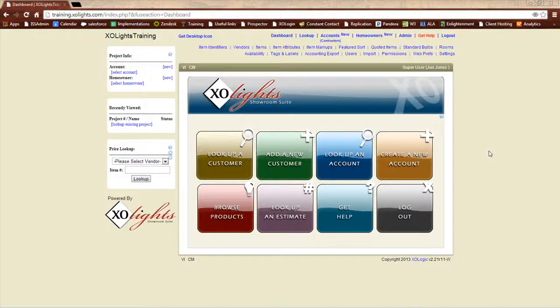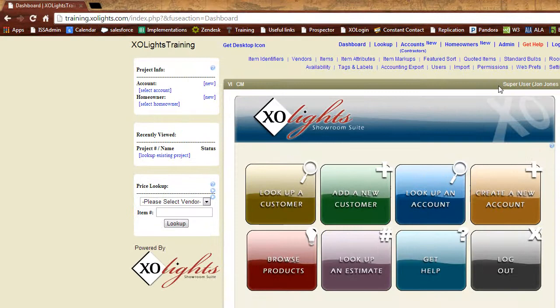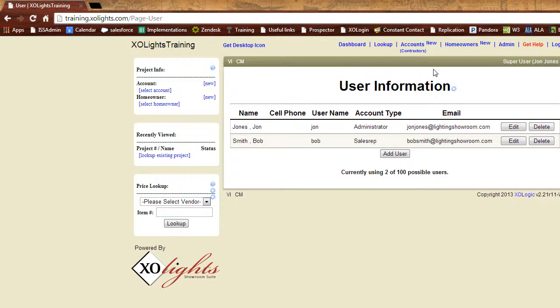This video covers how to work with users in the system. Users applies to administrator or sales rep logins, and that can be accessed when you're logged in as an administrator. You can just click the admin bar to get the extra options here, and then click where it says users right here. And from there you'll be able to see all of the different users that you have, and you can add in additional ones by coming down here and clicking add user.